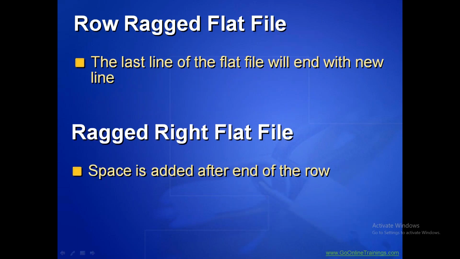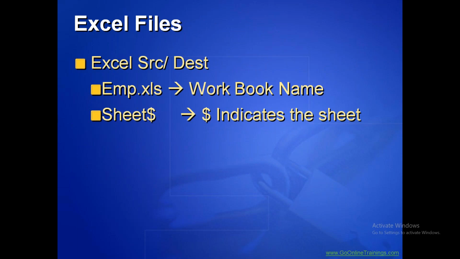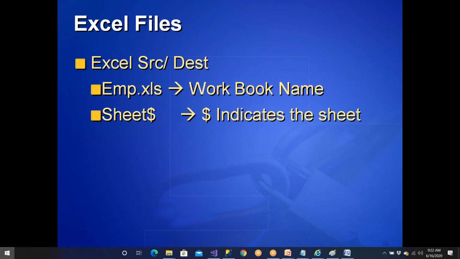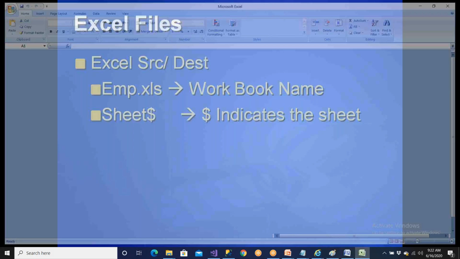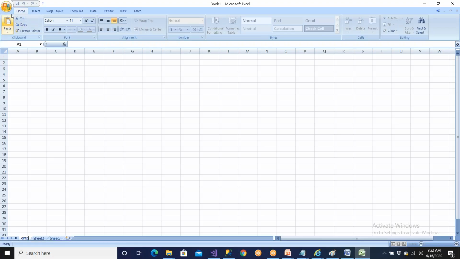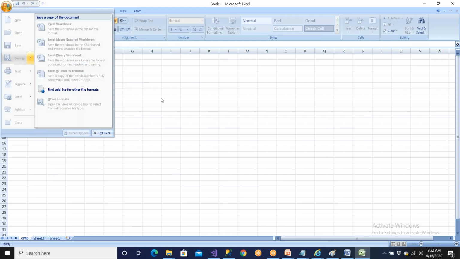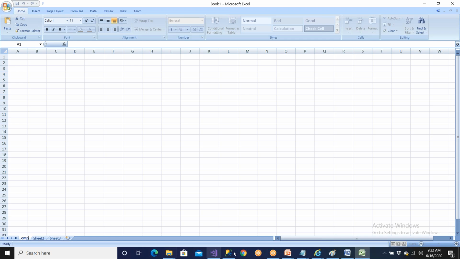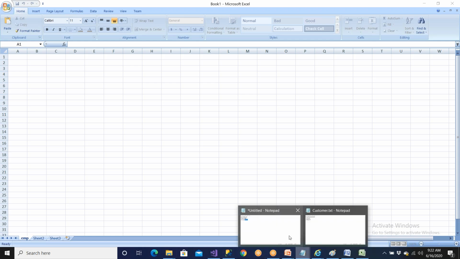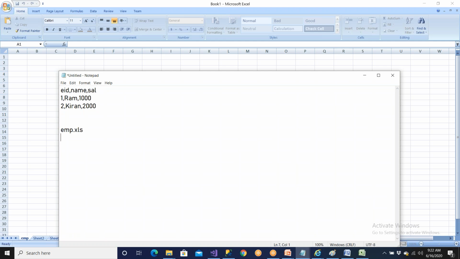Now, if you wanted to get the data in Excel, people are also going to be using Excel and giving the data. Excel stores the data not in the file, it stores the data in the sheet. If your sheet name is employee, and you save this as employee.xls, the sheet is also employee and your file name is also employee. So now you have an employee.xls and there is a sheet.